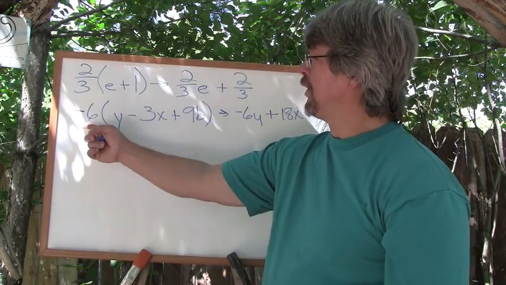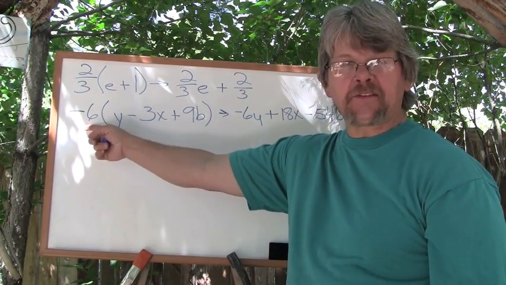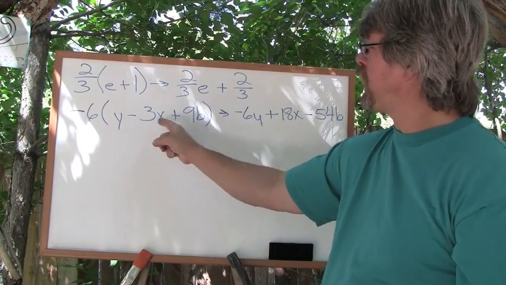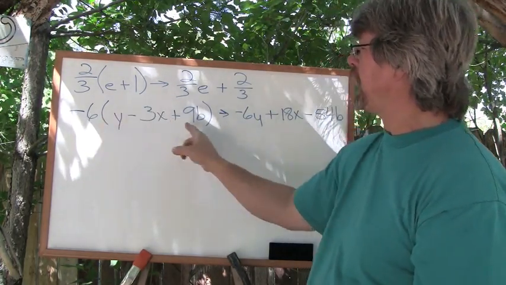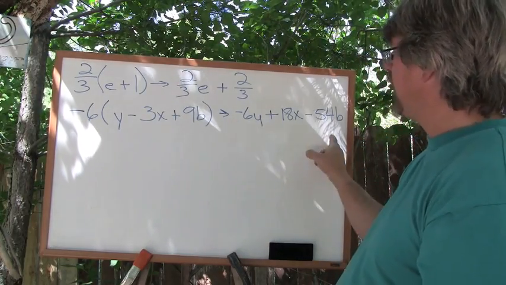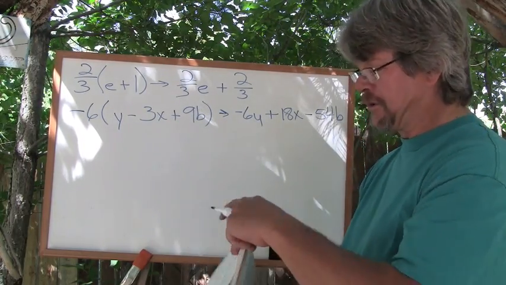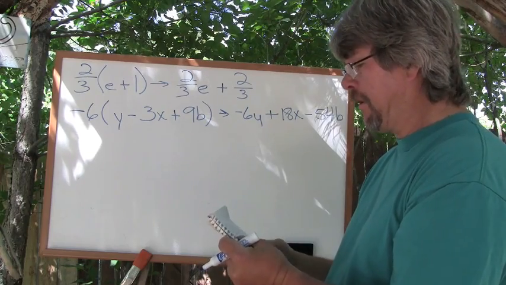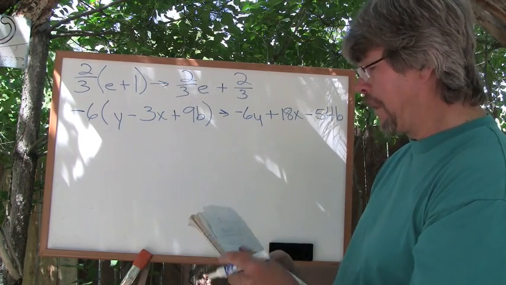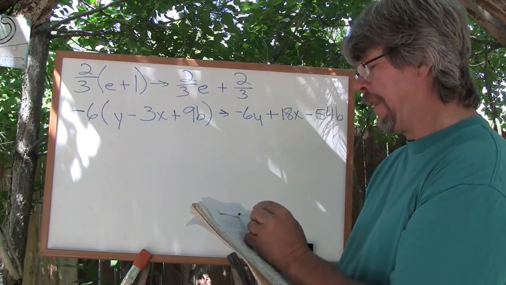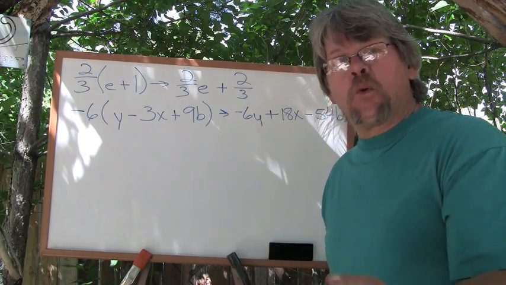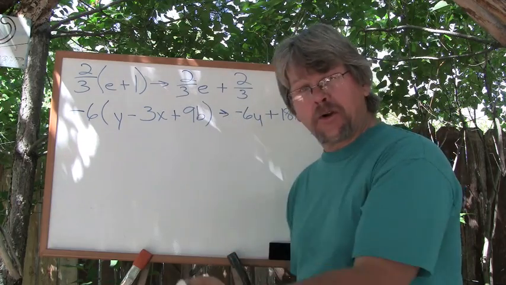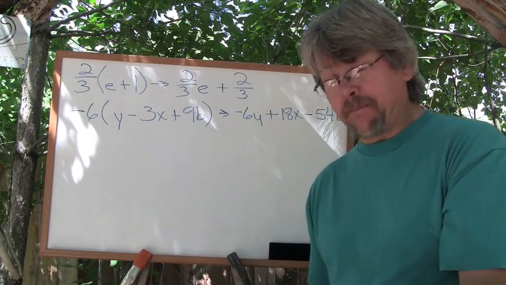And that's all there is to it. You have distributed this negative 6 successfully into each term in that parenthesis. And you don't have to keep the parenthesis once you do the distribution. There is your answer to that equation. And you look at that and you go, well, that equation doesn't look so difficult now. No, it really doesn't. That's part of the point. They may look complicated, but when we know what to do, when we familiarize ourselves with these, they really aren't that big a deal.